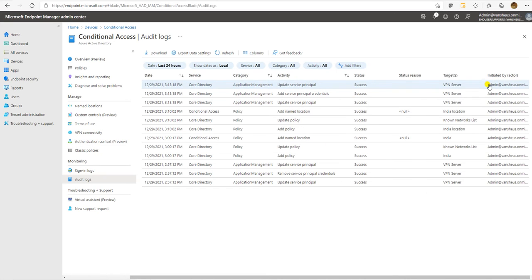And here you can find the identity initiated by the actor who initiated this action. So this admin user at microsoft.com created a VPN certificate. That is all about the features.